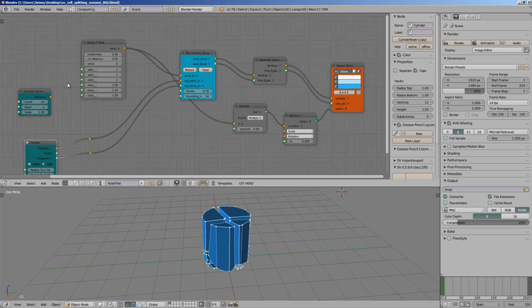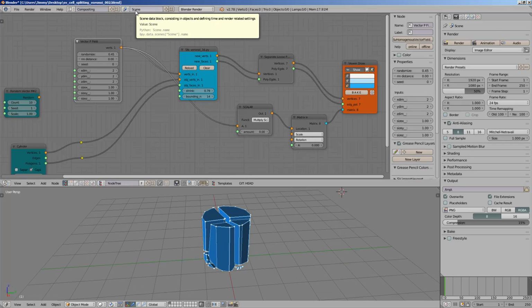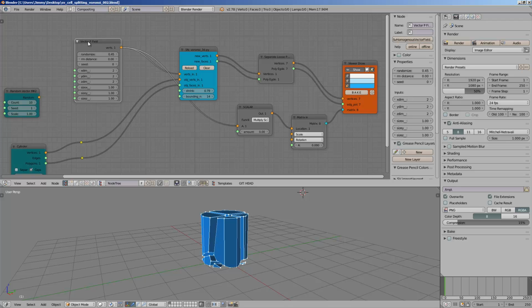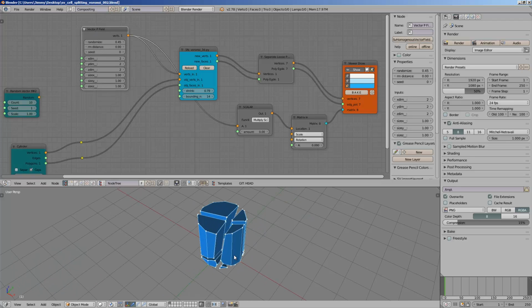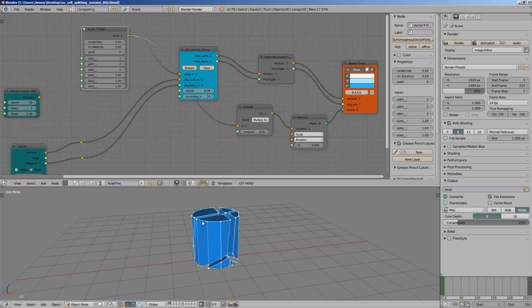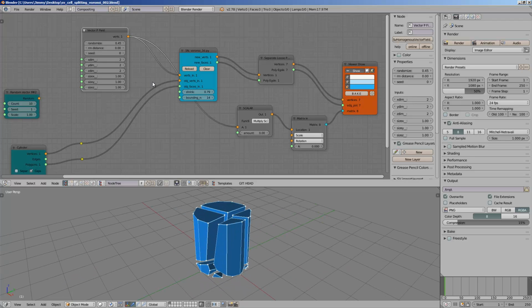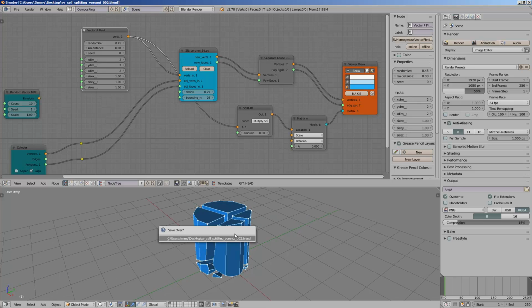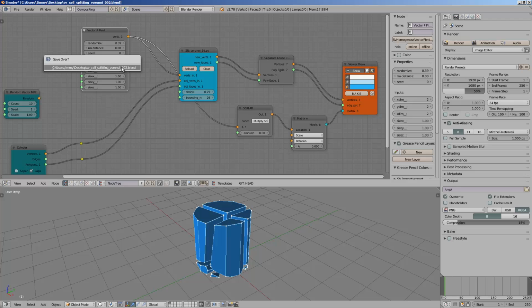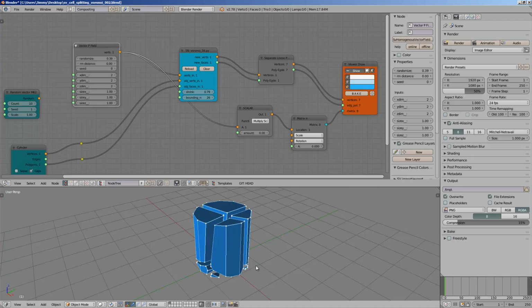By the way, with the points, since Sverchok doesn't have scatter points inside the mesh yet, you need to ensure that these 8 points are inside the bounding box of the object. So you always keep that in mind. In this case, it's working because the 8 points are pretty much inside this cylinder. Maybe in another case it will not work.